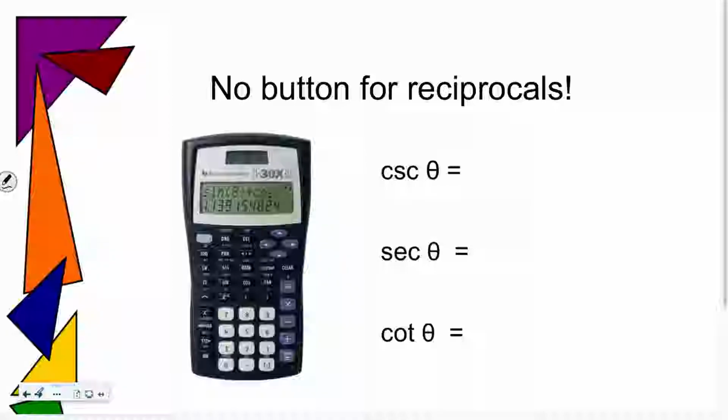Okay, so right now we're not using those buttons with the -1. Those are inverses, not reciprocals. So then it's like, how can we do these reciprocals in our calculators? There's got to be a way. So we're going to go off of the definition of a reciprocal. What does reciprocal mean to you?